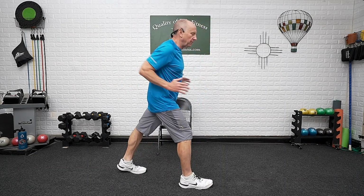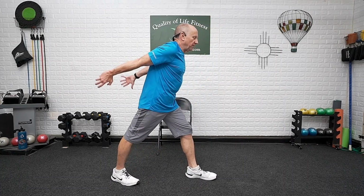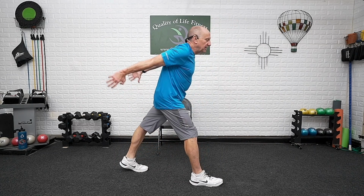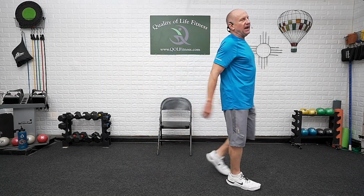Other side, elbows back. Triceps kick back, working those muscles in the back of the upper arm. Warming them up. Don't lock those elbows up. Make sure that you're keeping just a little bit of bend in them. And forward one more time. Back, out, in, and down.